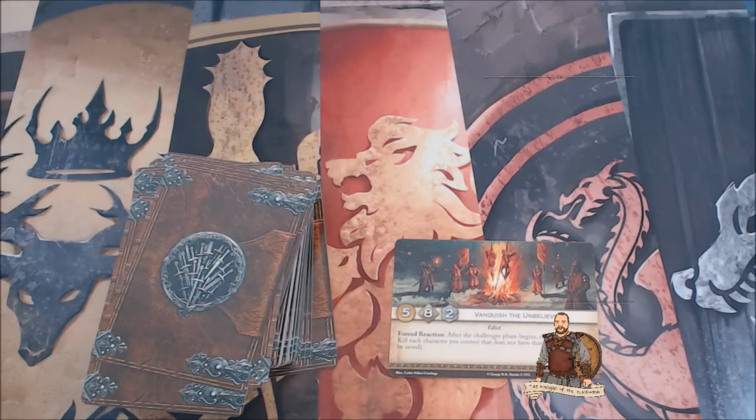And then the last one, which we've seen on there, and this card is bonkers. It's Vanquish the Unbelievers. 5 gold, 8 initiative, 2 claim, edict. Forced reaction: after the challenge phase begins, choose a trait. Kill each character you control that does not have that trait. Can't be saved. Limit 1 per deck, 5 reserve.